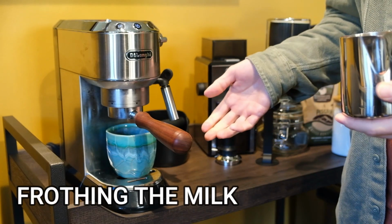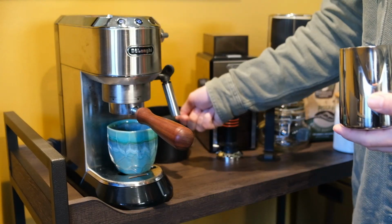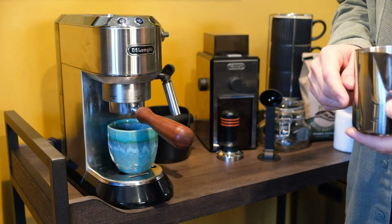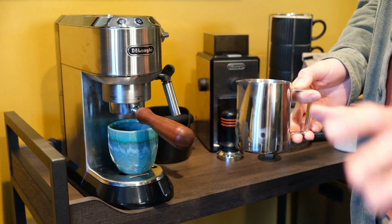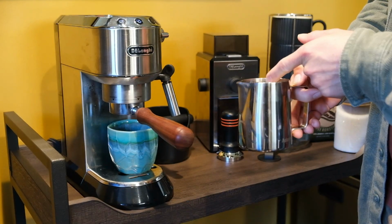If all you want is a straight espresso, you're done. You simply pull this off to the side, knock your grounds into the knock box here, and clean out the portafilter. If you like a milky drink, you'll want to take the frother cup here, fill it up about 100 to 200 milliliters worth of milk. There's a measuring gauge on the inside here.